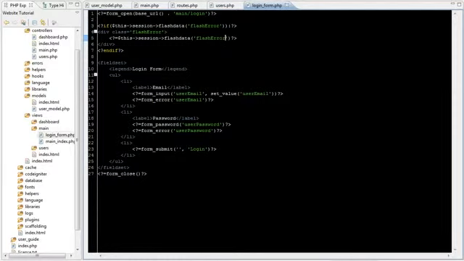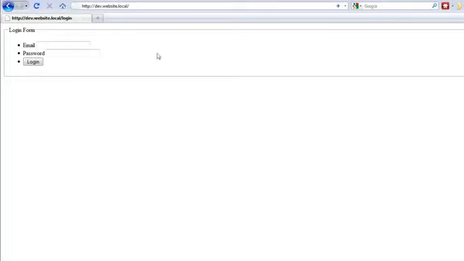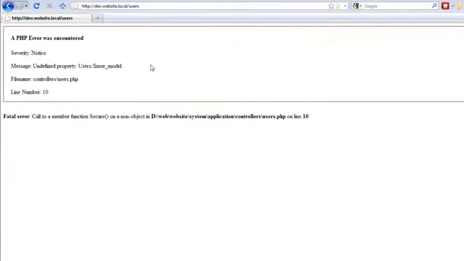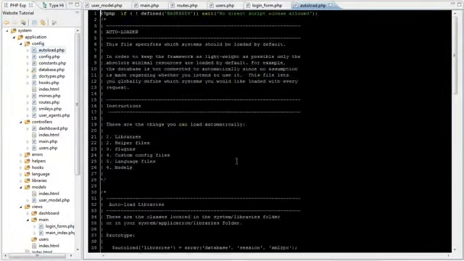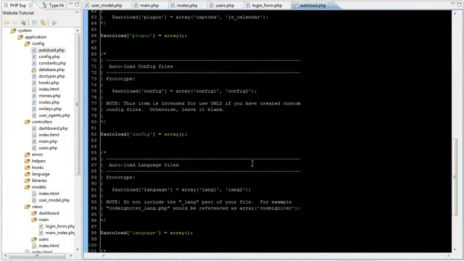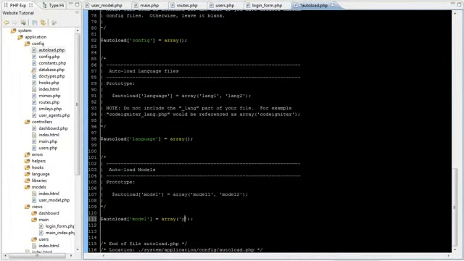Alright, so if we go back to here and we try to go to users and define proper user model, apparently I need to load that in autoload. User model is generally autoloaded, so that every time CodeIgniter starts, it loads the user model. That's because on quite a few pages we're going to be securing it, so no point in explicitly declaring the load of the user model on every page.